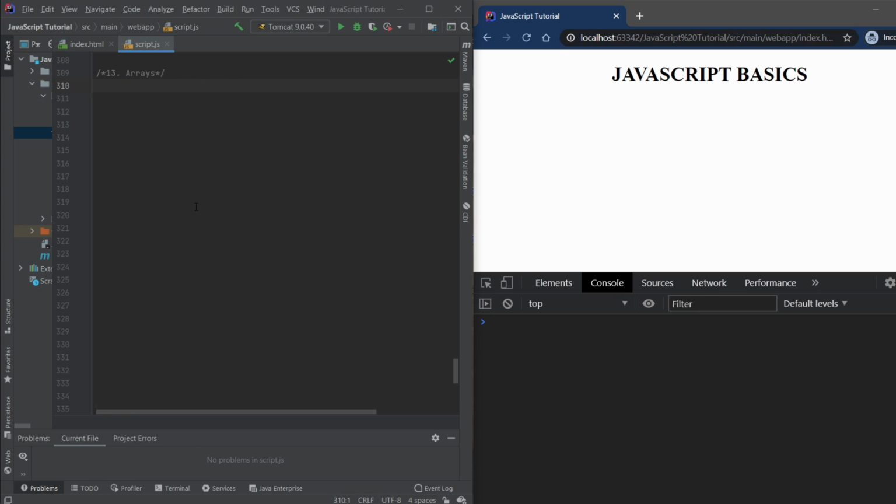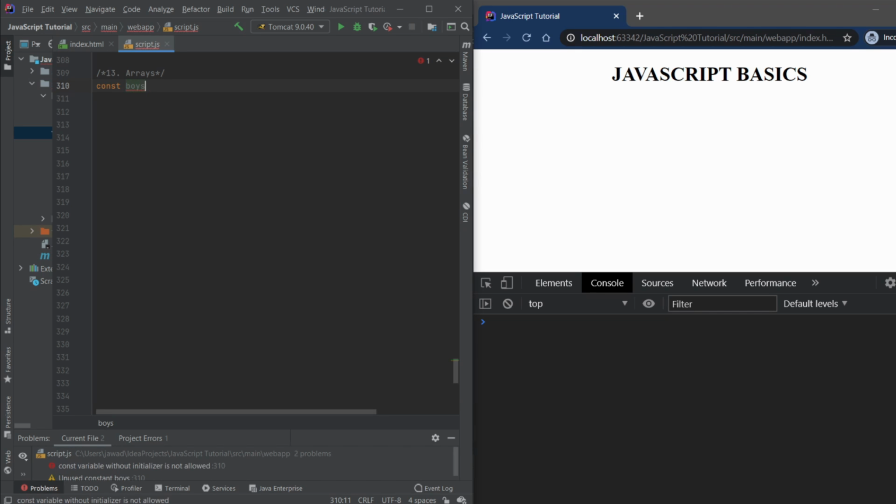Arrays in JavaScript work a little bit differently than what we have seen in C++ or Java. We already know that if we want to create a variable in JavaScript, we either use the let keyword or the const keyword, right? So you will have to use the same keywords for creating arrays as well. For example, I will be creating a constant array. That is, I don't plan on changing the values inside this array in the future, so I'll be using the const keyword.